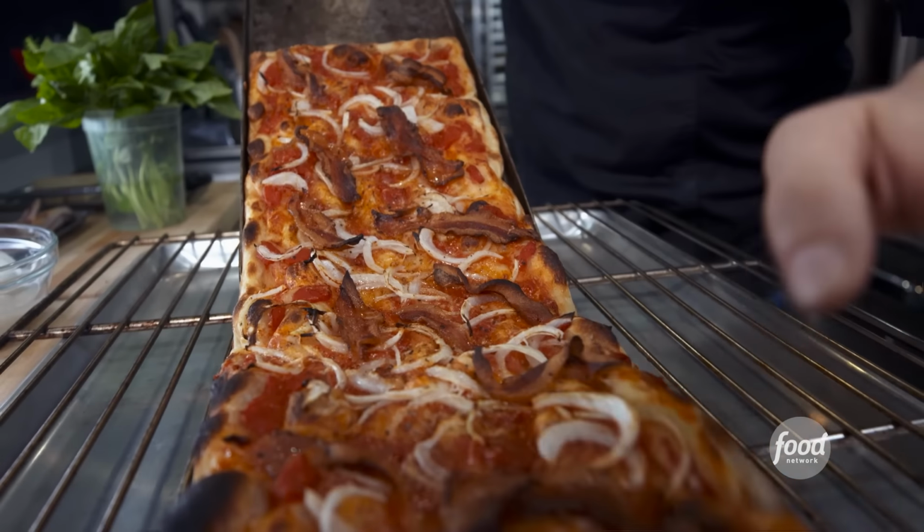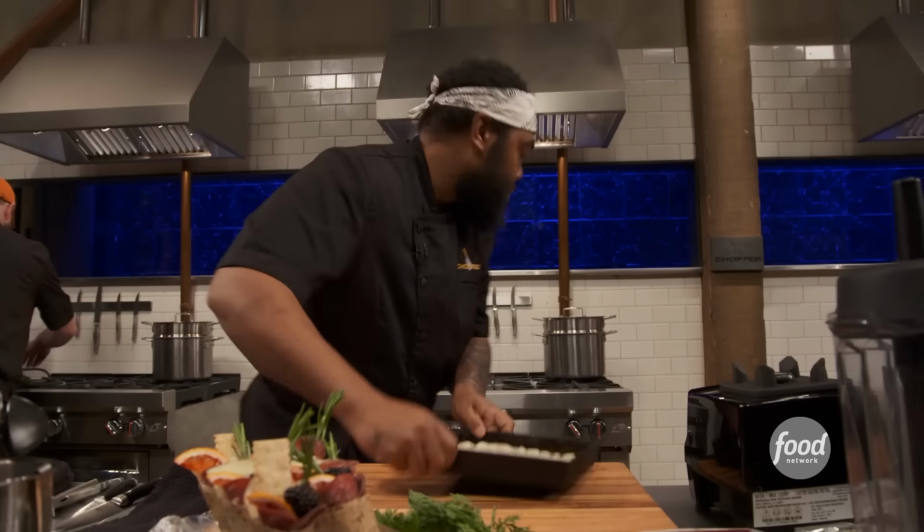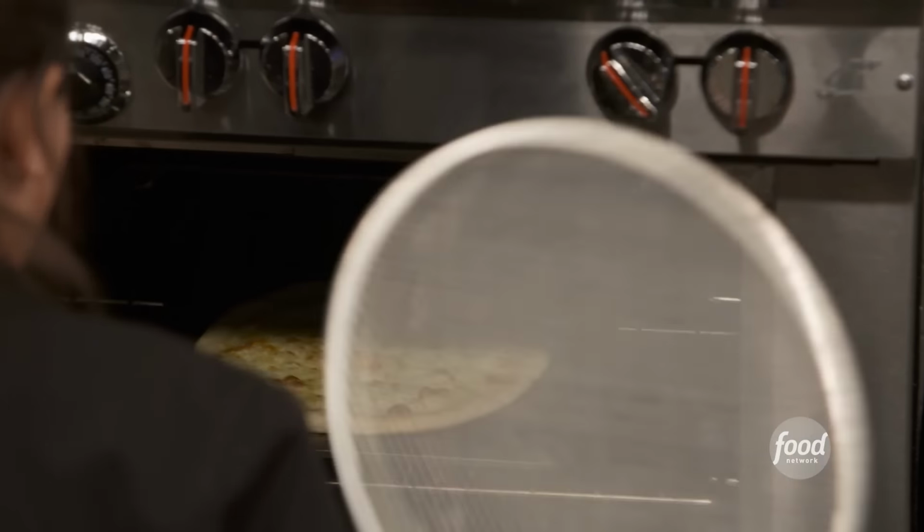We want you to make innovative dishes with a nod to pizza in all 3 rounds. Go get him, Chef. All right. We're ready to be blown away. I know that my pizza is the best. I'm ready to regulate this whole kitchen. Pizza is like number one comfort food. This is gonna be like chaos. He does not look happy at all. God, this dough's not baking at all. It's not popping up the way it should. Now, we pray to the pizza gods.